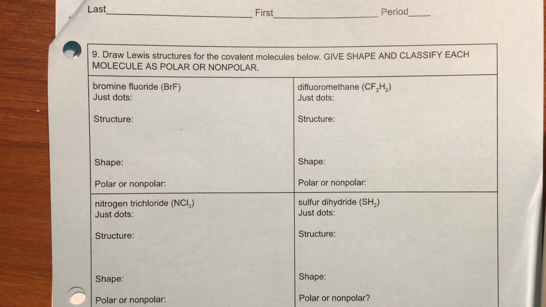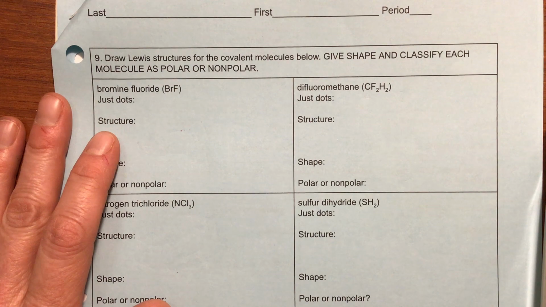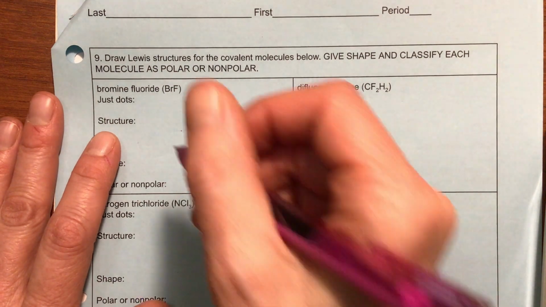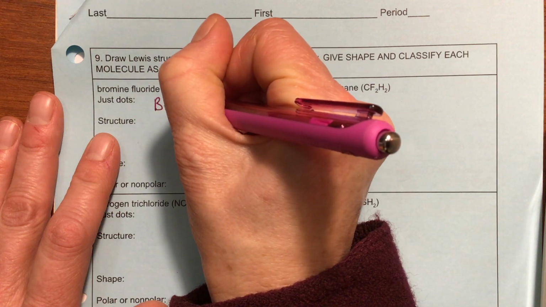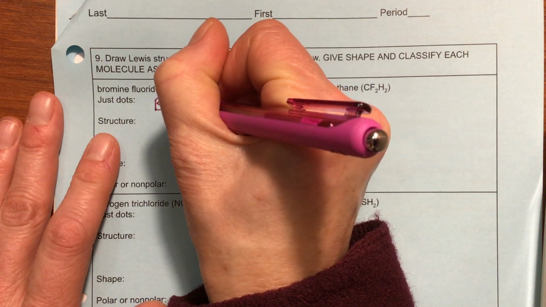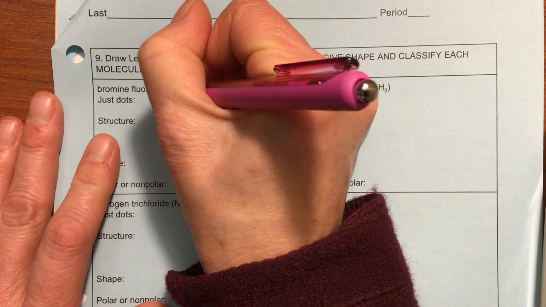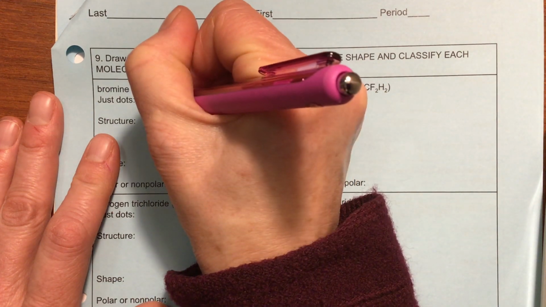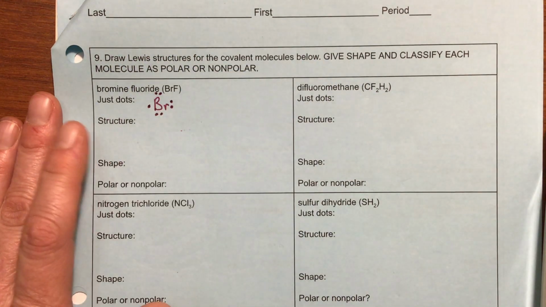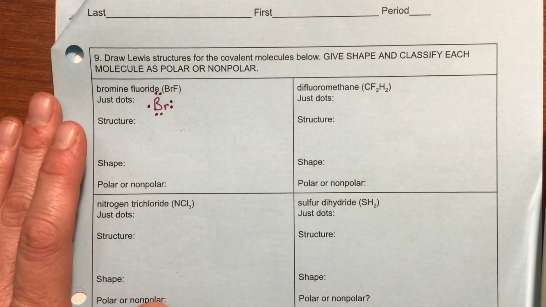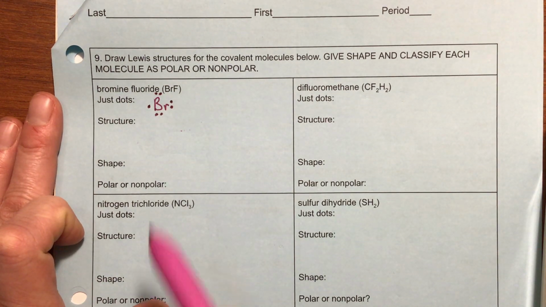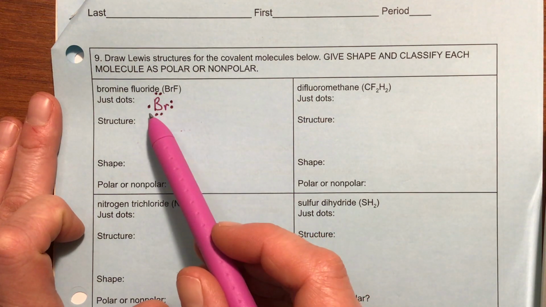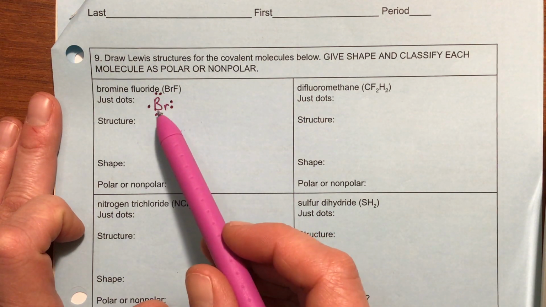But it starts out the same way, because our first step is going to be to draw each of the atoms, the dots for each of the atoms that are in the structure. So in this case we have a bromine, and the formula tells us there's just one. Bromine is a halogen, so it is going to have 7 electrons. We know this from our tall group column number. I'm not going to be looking those up in this video, but I've gone over that in previous videos. Okay, so that's your tall group column number, 7 valence electrons, 1 single.